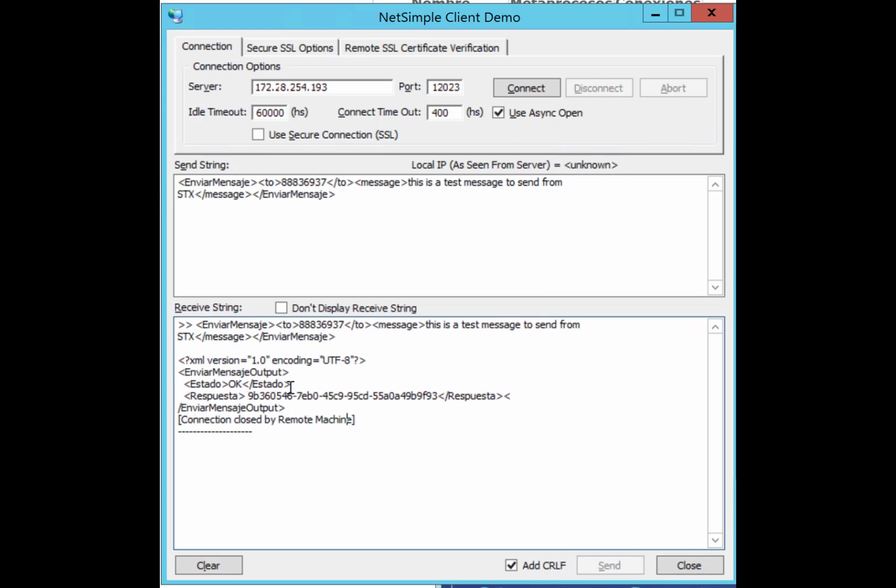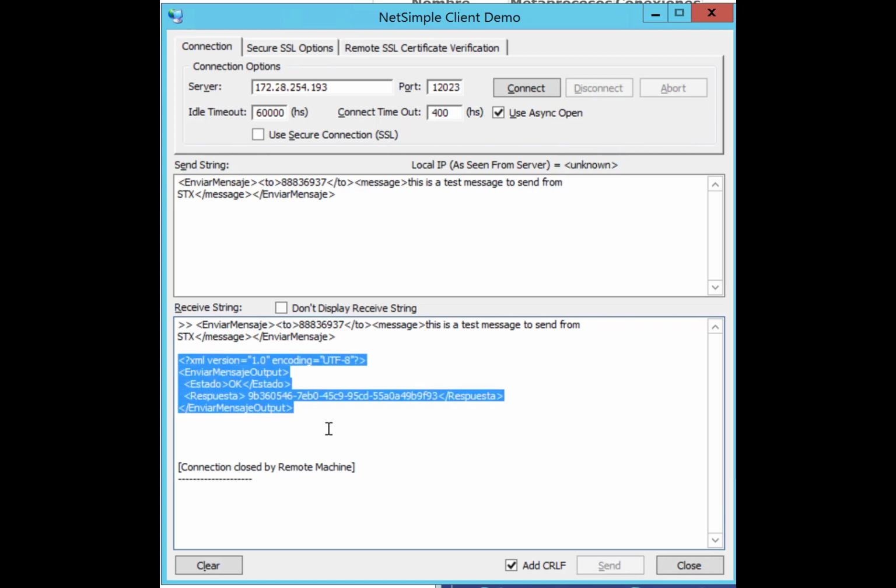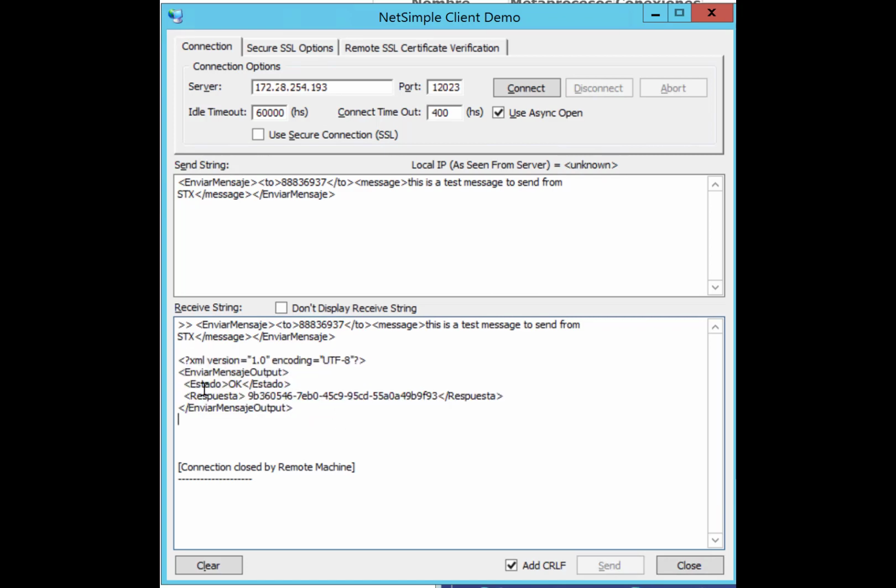And we get this, the opening tag down here. And here we have our answer, an XML with state, OK, and the global identifier of the message in XML format.